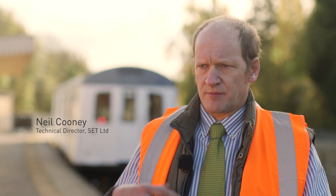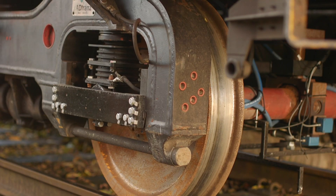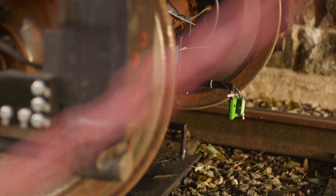Our solution has the motor integrated into the wheel, which means there's no transmission between the two, no moving parts beyond a bearing which every wheel and axle has, and there are no friction braking systems. So we can really reduce the amount of maintenance that needs to be done. These are very high reliability, very durable systems. We expect our wheels to last somewhere between four to ten times longer than a conventional setup.